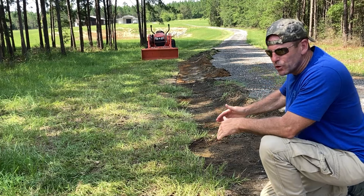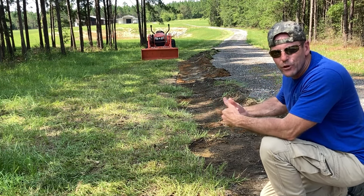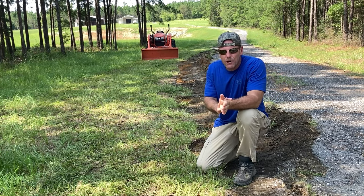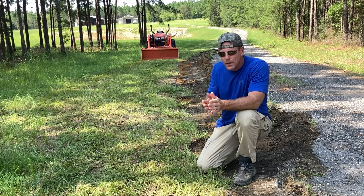Just want to create some sort of border. I'll put this dirt back against the railroad ties and then I'll fill the rest of it in with the extra millings that I have. I only have about 10 railroad ties that I can put down here, so I don't want to dig more than I have ties for, but you get the idea.